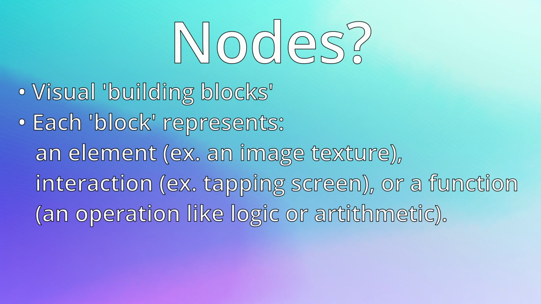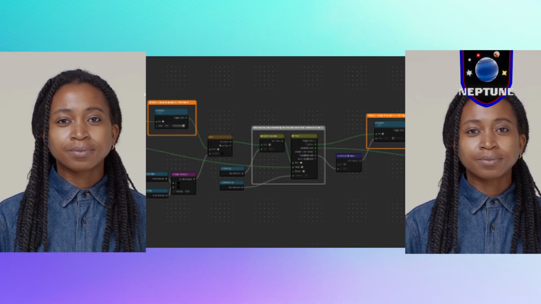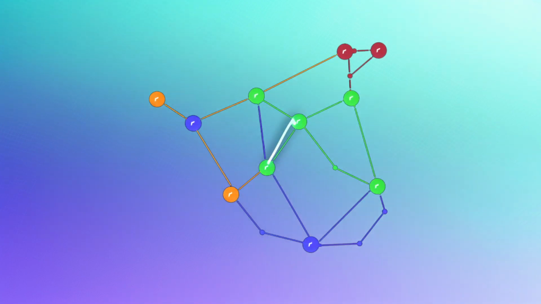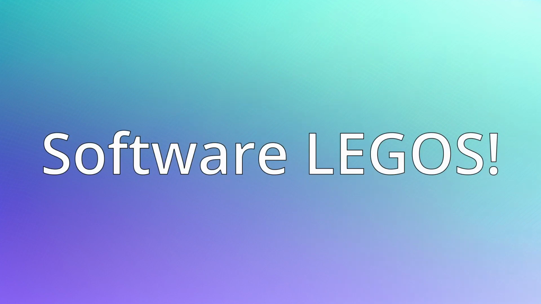in a programming language. Nodes can be connected to each other in a node graph, which is a visual representation of the effects processing pipeline. And by connecting nodes in a specific order, you create your effects. Imagine the lines connecting the nodes as data in a pipe flowing from one to the next. Basically, these are software versions of Legos, and you're fitting them together in a way that gets you what you want.